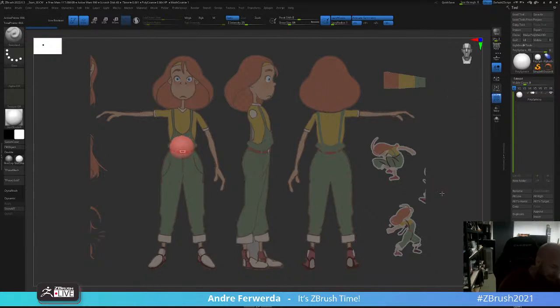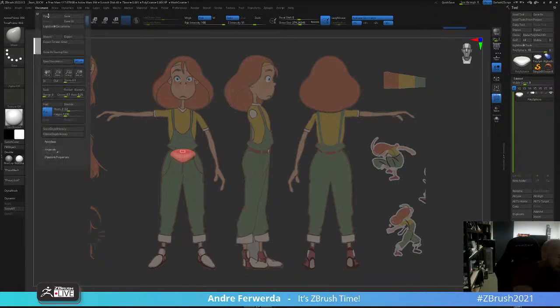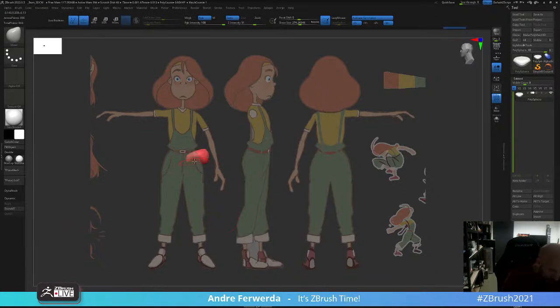The method I use for now is going to block in her using some basic shapes. You might recognize this workflow from the great Shane Olsen, a little bit from his great course. Let's just go. Usually I work from perspective concepts, not like turnarounds, so you get a little bit of freedom if you go from a concept like this. You're not already sticking to something, not really super creative. What I like to do is just freeze the view, so you can always go back to it. Pelvis.